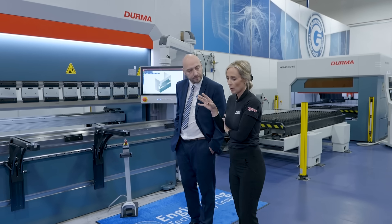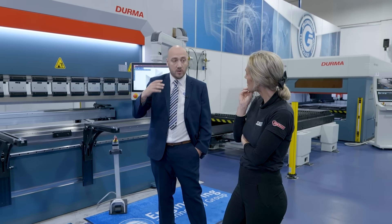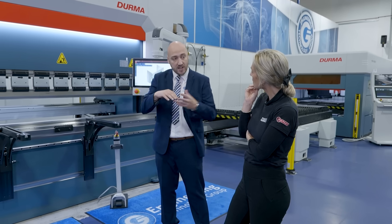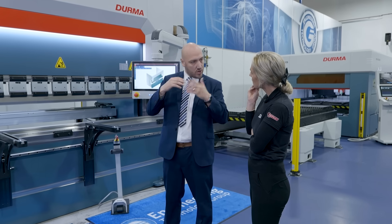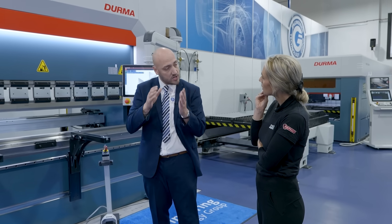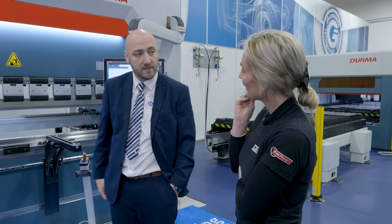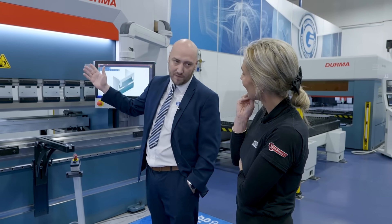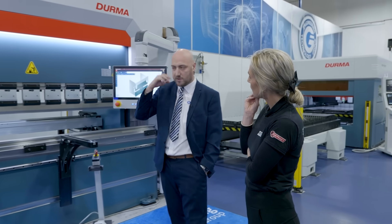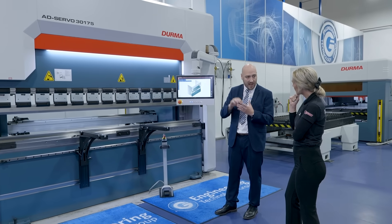What do you see happening with the marketplace at the moment, and where do you see the future of DERMA going? DERMA have actually brought out a new initiative using AI technology for the laser machines. Going back to new users and new operators — you don't actually have to be familiar with sheet metal lasers. The AI technology can take a part and correct the cutting conditions on the machines automatically. DERMA are the only brand at the minute who actually have this technology, and that is something we're really excited to be rolling out. I love the brand — it's something I'm confident selling, something I'm passionate about, and I know from running the machines firsthand that you're going to get accurate results every time.